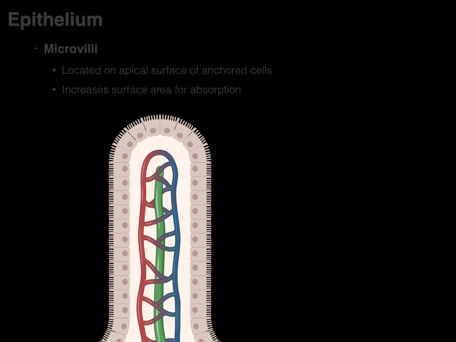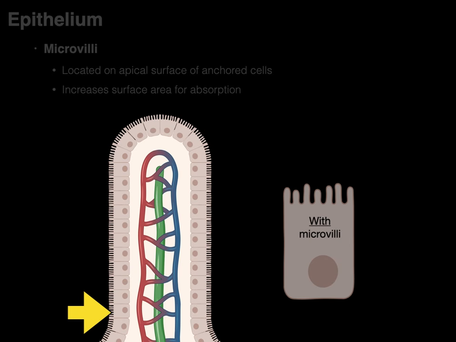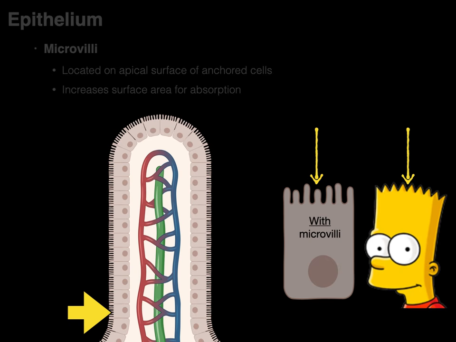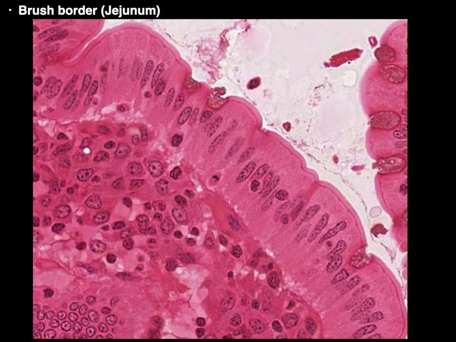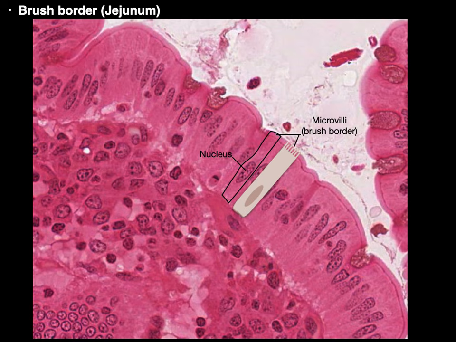And so when we take a look at this from the jejunum, look at every single cell as we go over this villus, is what it's called. Notice those microvilli. Holy cow, it totally increases surface area for absorption. And so there you can see the cell with microvilli, and plus the microvilli kind of look like Bart Simpson's head, don't they? All right, now there we have a nucleus. Okay, you see that nucleus right there, which then we superimpose our knowledge, and there's a cell. And so there is a drawn-in cell beside it, and there's the microvilli.